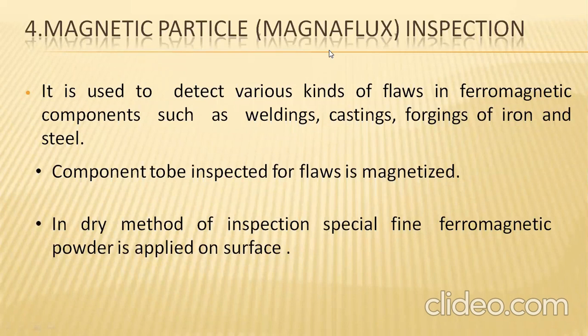Coming to the magnetic particle testing process. This is also a testing process utilized in almost all industries, where welding defects and casting defects can be identified. So far, we have discussed casting defects and forging defects, due to the repeated application of loadings in order to transform the material plastically to the required shapes under forging conditions. These conditions happen most probably in ferrous materials, particularly iron composite materials and steels.